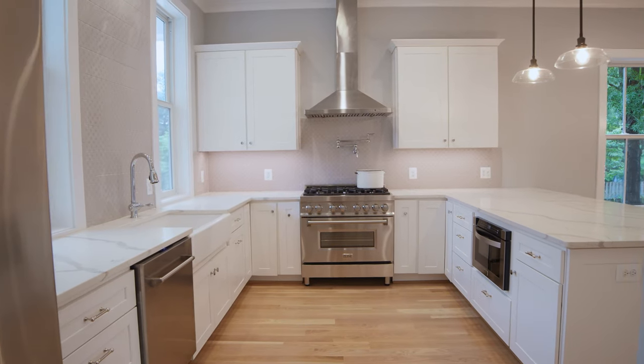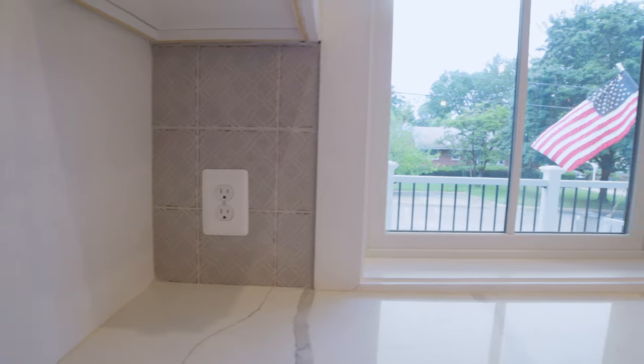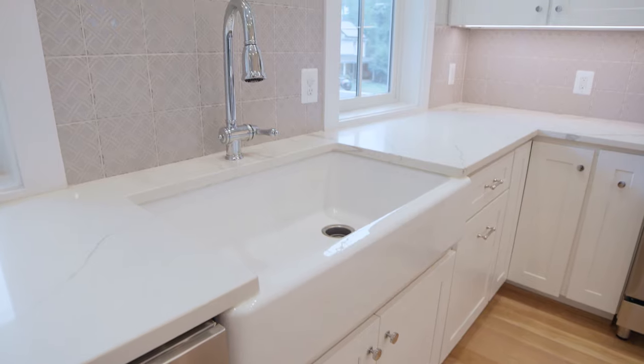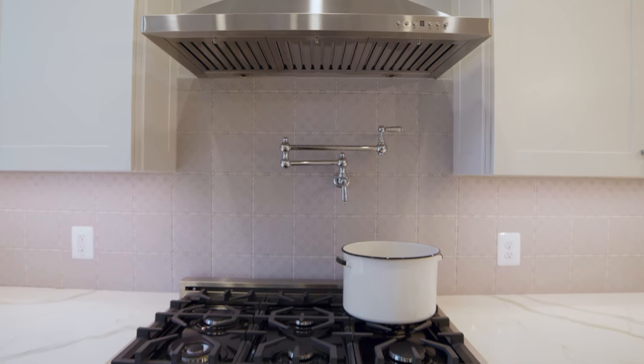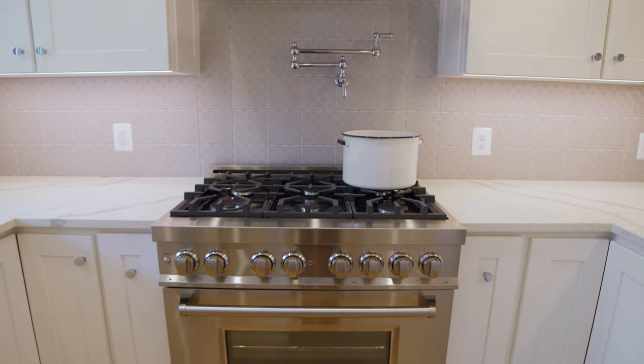I just love these neutral palettes in new homes. Great countertops — those are quartz with nice veining throughout in gray. Farmer's sink — that is a huge sink, the house of large sinks. And those appliances — beautiful stove. No kitchen would be complete without a pot rack hung above your stove. That's another thing on the checklist.